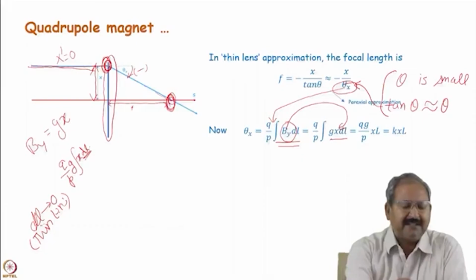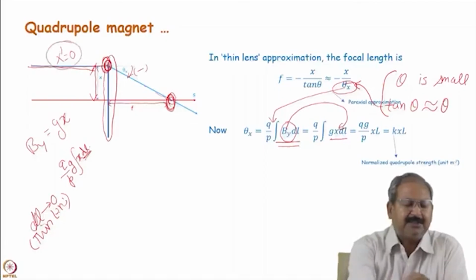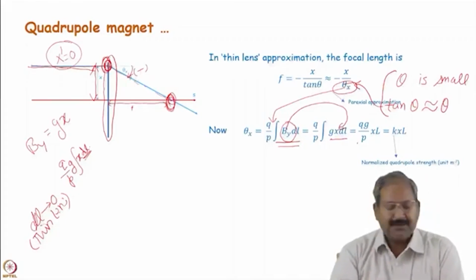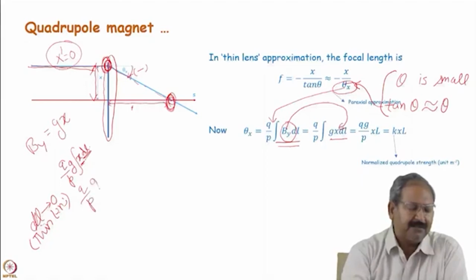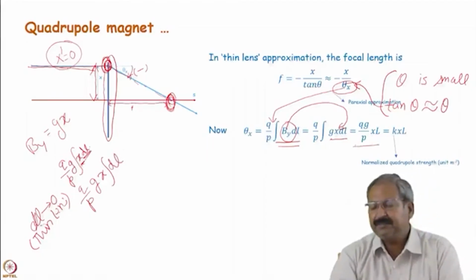Just you can see that this is a delta function where the magnetic field appears. So just before the magnet and after the magnet, x doesn't change. Only there is a change in the x prime, which was 0 earlier before the magnet. It changed suddenly after the magnet and has theta x, minus theta x in this case. So x can also be taken outside the integration. So this integration will become q by p gx integration dl, and dl is just the integrated length of the quadrupole. So this will be q g by p xL.